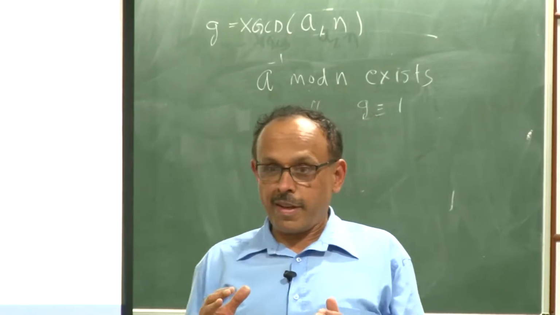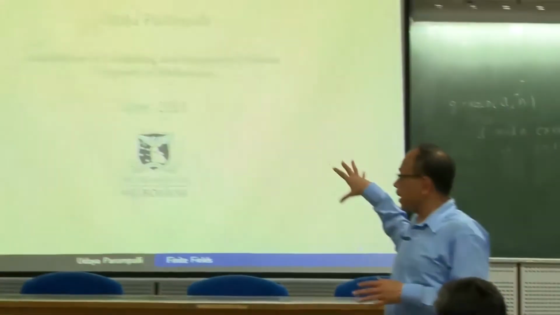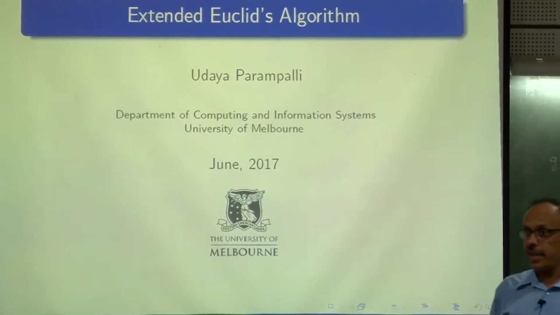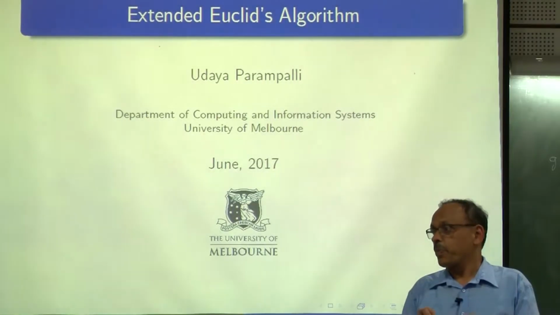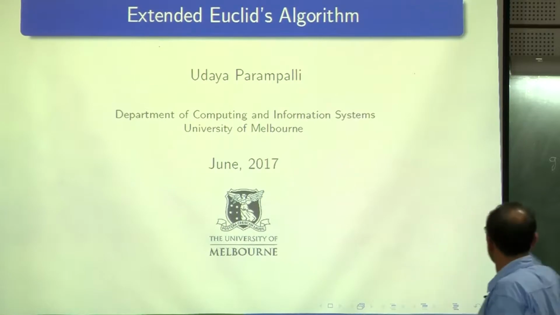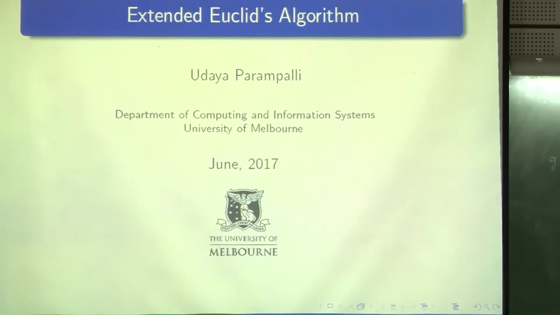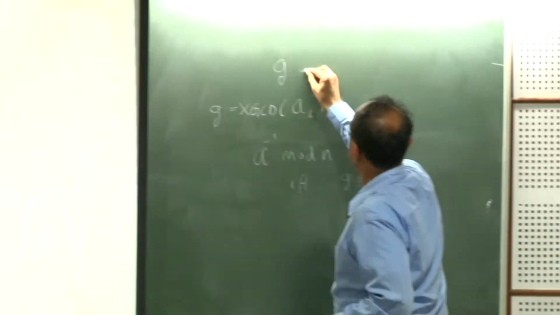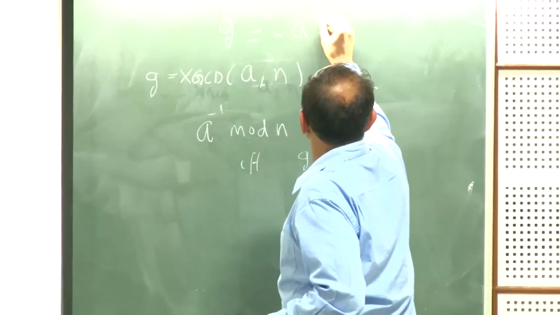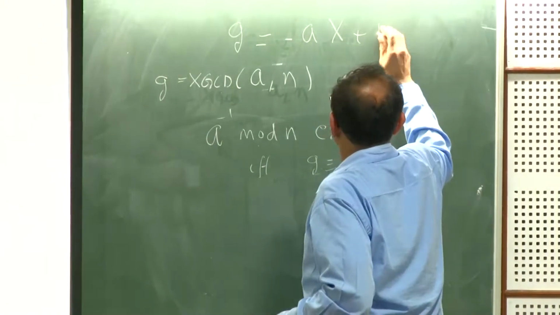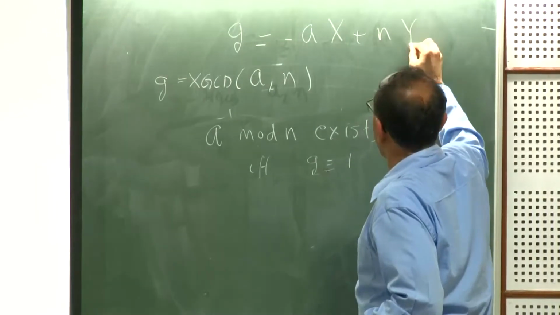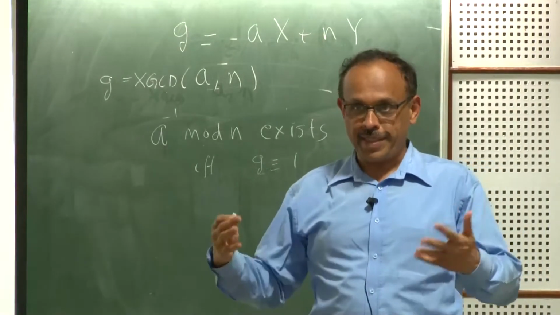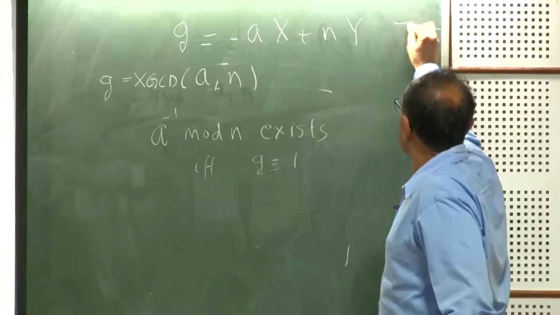One of the reasons I gave these slides is to see the theorem-proving version of the extended GCD algorithm. When the GCD is calculated between A and n, you will get two other integers. So this implies G equals A times x plus n times y, where x and y are integers. This is true in the integers, Z.